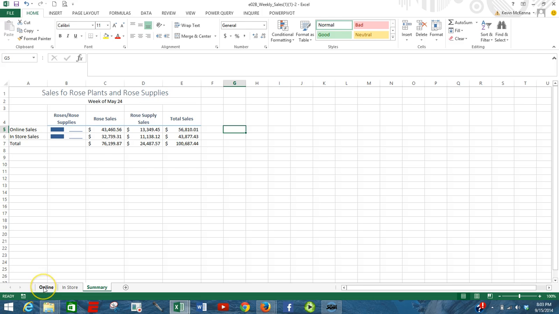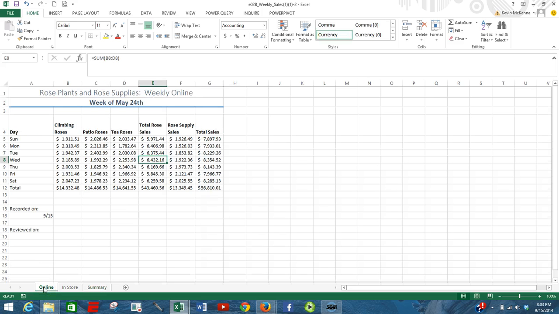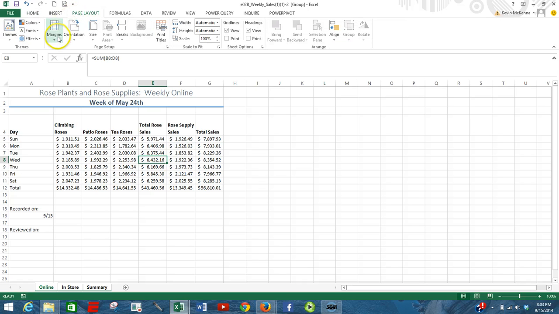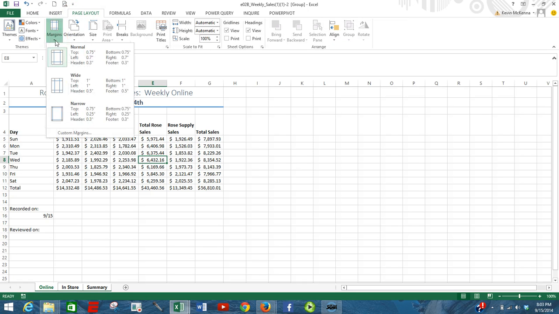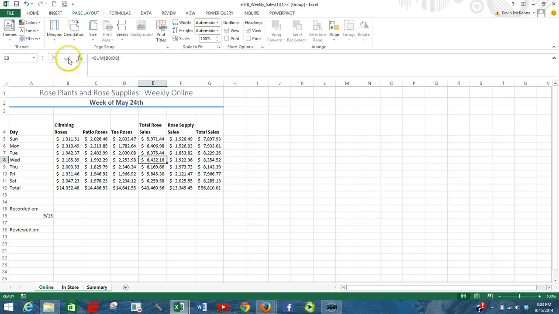So I'm going to click on online, hold down my shift key, and left click on summary. All three sheets are grouped. That being said, I could now go up to page layout, margins narrow, orientation landscape.